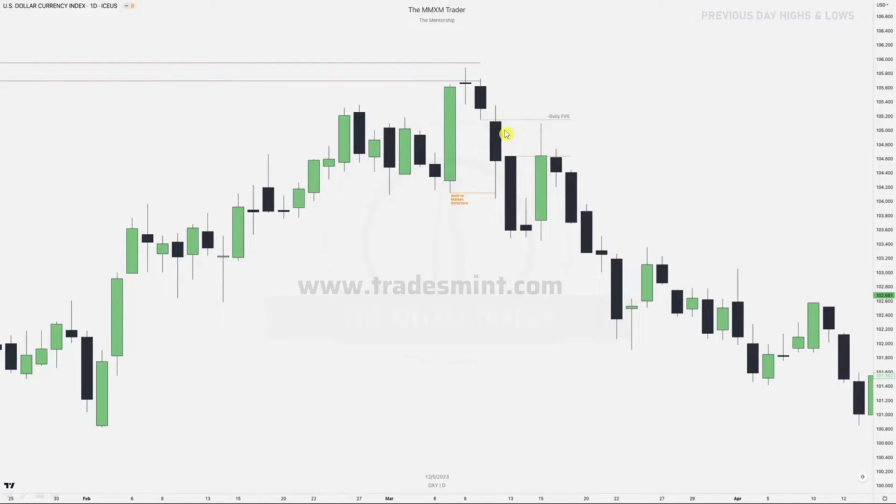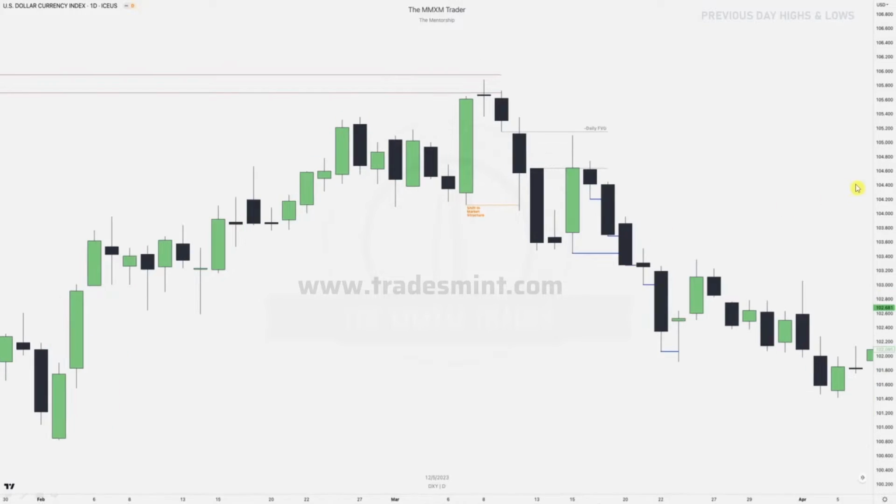So now we hit that bearish daily fair value gap, and we can see market is targeting every time previous daily lows. Marking out your previous daily lows again, this one gets taken out, this one gets taken out. This last swing low after that break of structure gets taken out. Again, previous daily low, previous daily low, previous daily low. So a very easy liquidity pool to get targeted when you are in bearish order flow.